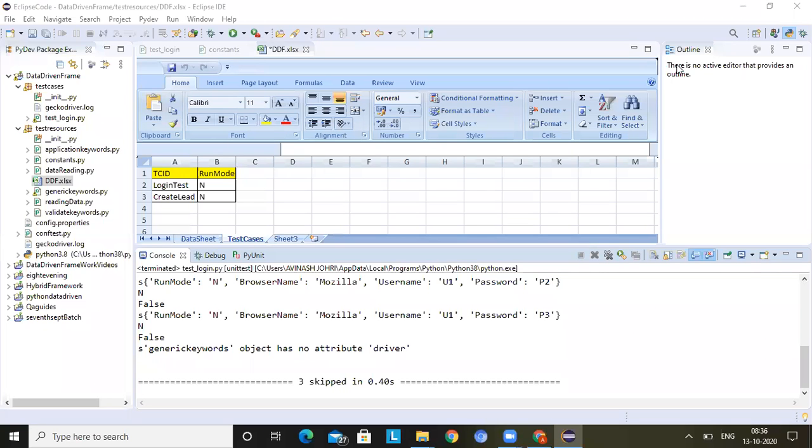So we will start seeing now how we are going to incorporate all these things with our Selenium code. Okay. We will incorporate with our Selenium code. Let's start and see how much we can do today.